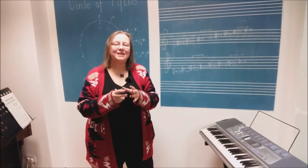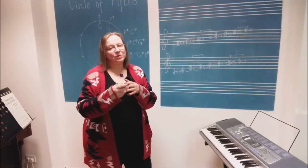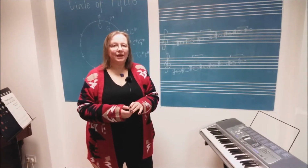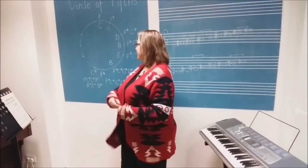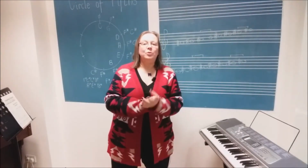So however tempting it is, please start to try and think of the white notes as their sharps and respective flats, which will come about in future videos. I hope that all makes sense. These two are the hardest ones in the sharps to take on board. If you do need any extra help with it, do book a lesson with me.